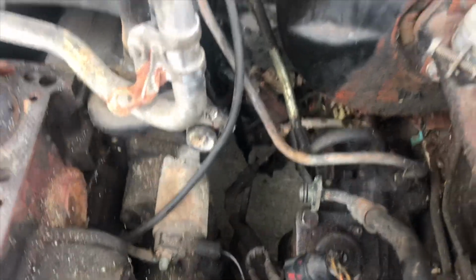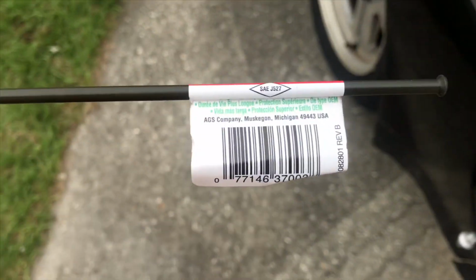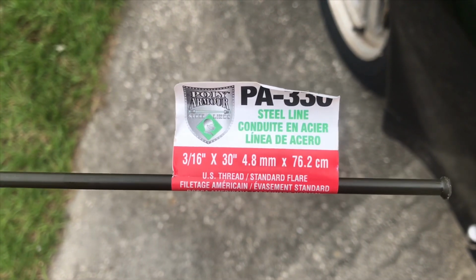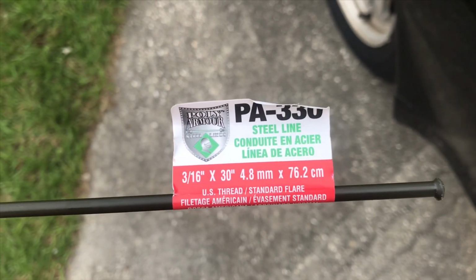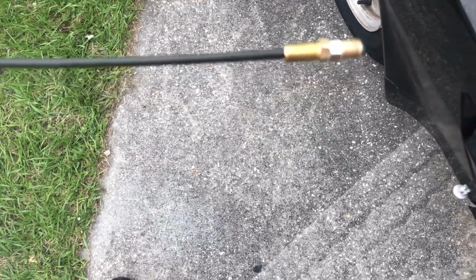Alright, simple. Okay, went to the store. I have the line. Here are the details. Alrighty. Alright. And this cost, I believe, like $7 or $8. And it's already flared. And it comes with the fittings. You get the point. So basically what we're going to do is we're going to thread this into the top there.